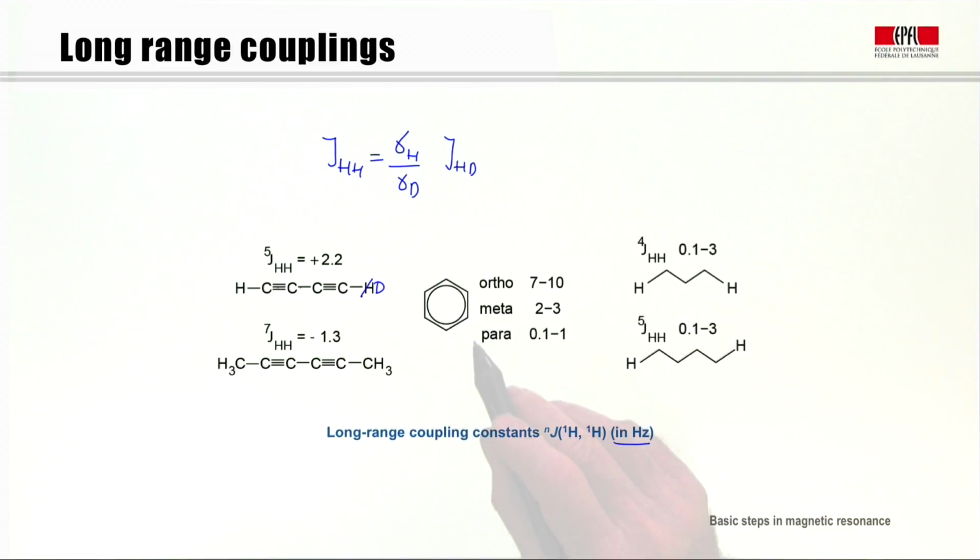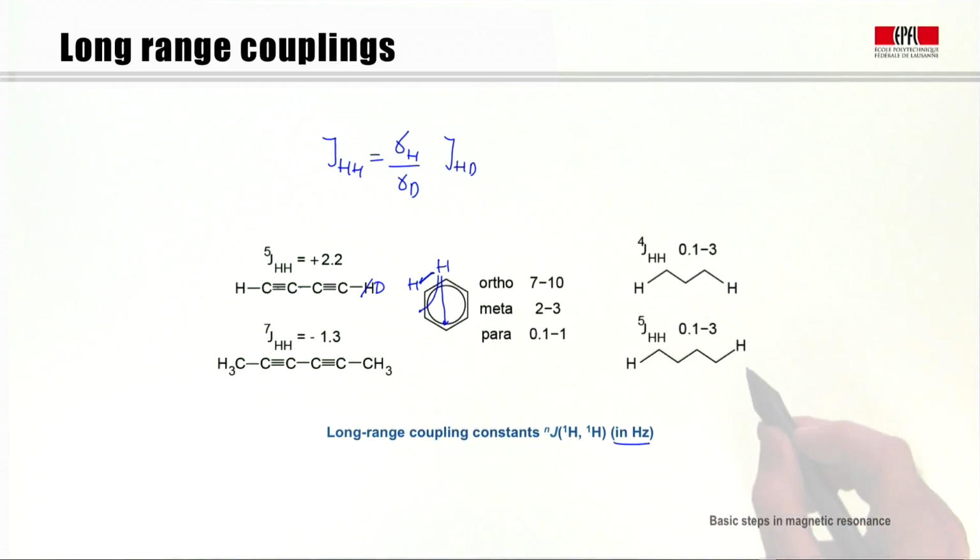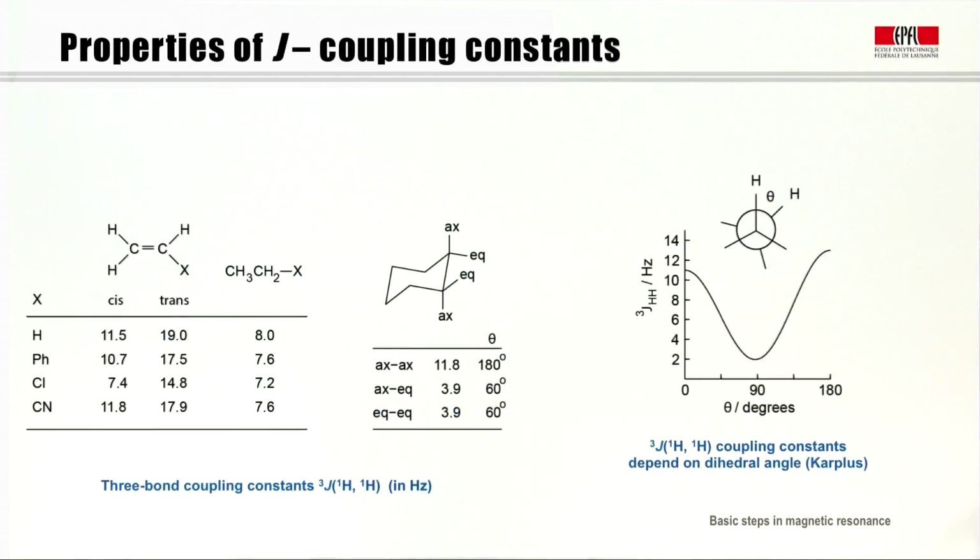More straightforward is in benzene groups. It turns out that ortho couplings between neighboring protons, so this is an ortho coupling of course, is somewhere between 7 and 10 hertz depending on the substituents. Meta couplings are smaller, and para couplings are typically on the order of less than a hertz. So this is smaller and this is almost negligible, though they can be detected. Likewise, if we have molecules that are rigid, this doesn't work if they are floppy, but if they are rigid, then we can have long-range couplings, provided the arrangement of the bonds is in a so-called W structure that allows one to convey the information through the electrons.